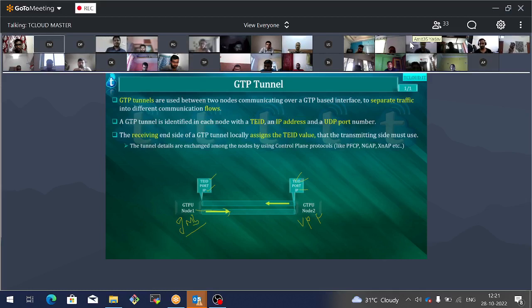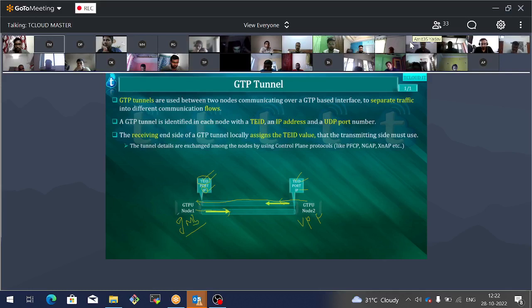In case of downlink traffic, it is the opposite. If the UPF is sending downlink traffic to the gNodeB, in the GTPU header the UPF needs to attach the tunnel ID provided to it by the gNodeB. When it is received, because the IP address is the gNodeB's IP address, the gNodeB understands that it created this tunnel ID, which belongs to so-and-so subscriber. Now I can detect that this traffic belongs to so-and-so user.